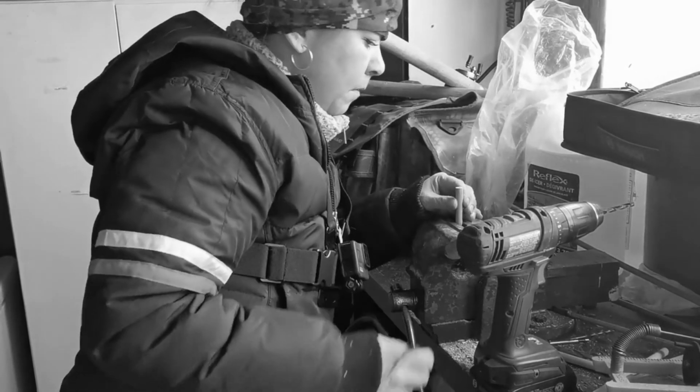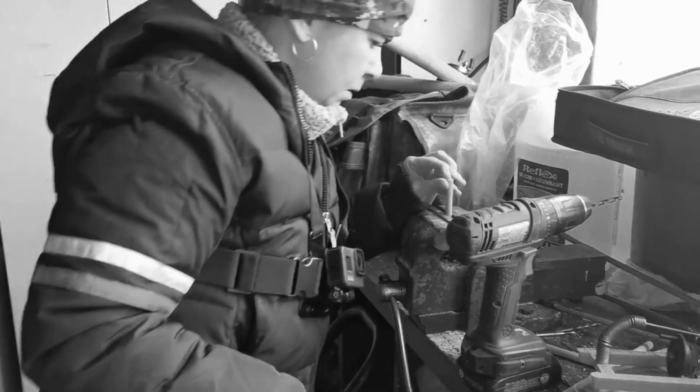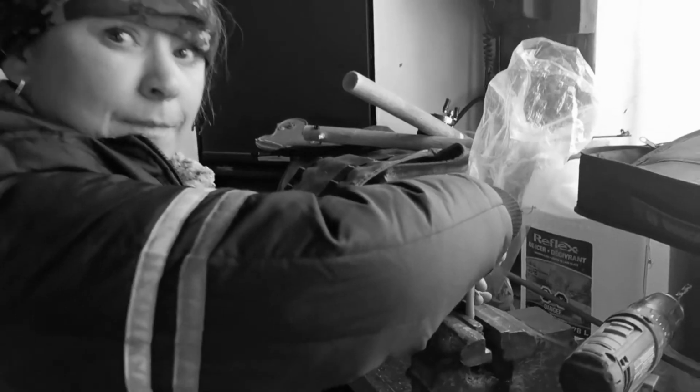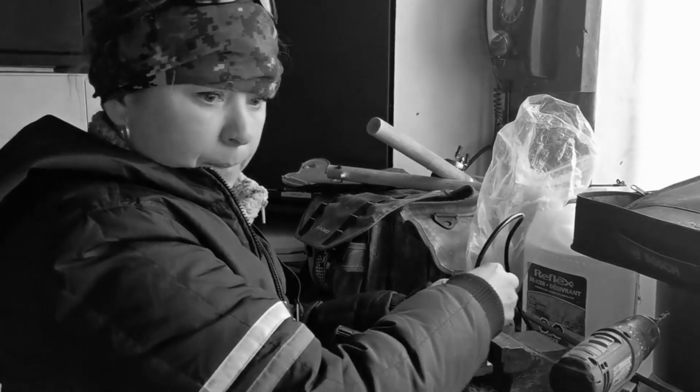Oh, as far as you can get it. I wouldn't drill no more. Yeah, it's gonna crack. Yeah, I wouldn't drill it no more. Okay, so now we gotta just get the tube in there. Yes. Okay, it's in. Now we're just gonna secure it with some tape.